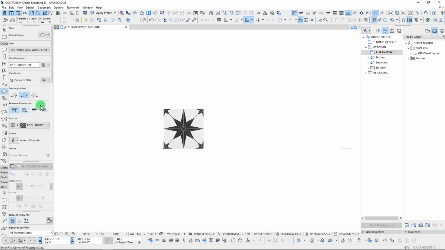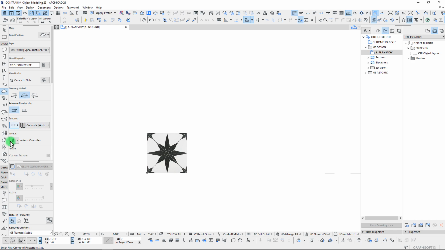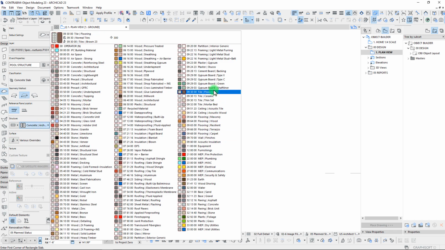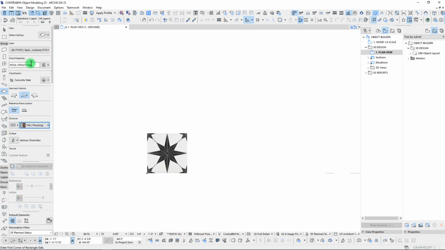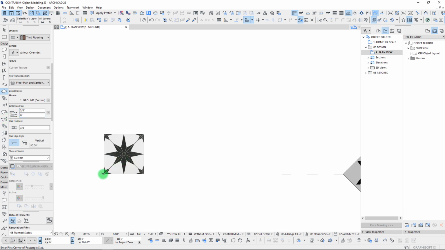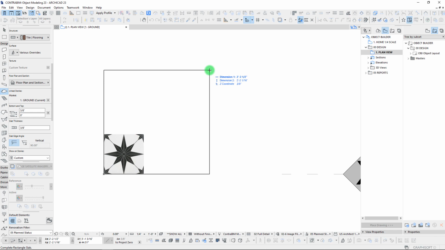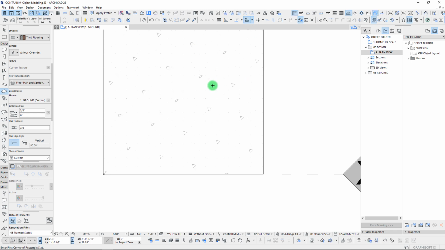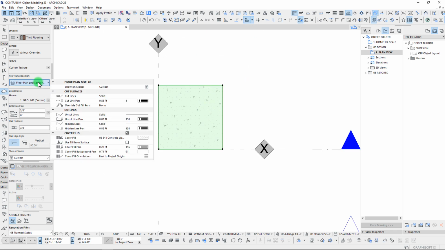Let's do a little bit of modeling here. I'm going to set this to a basic structure. We can set this to tile flooring and call this tile finish. We'll set our size to maybe 3/8 inch, bottom at 0. Because it's a 10 inch by 10 inch tile, let's do 40 inches by 40 inches.